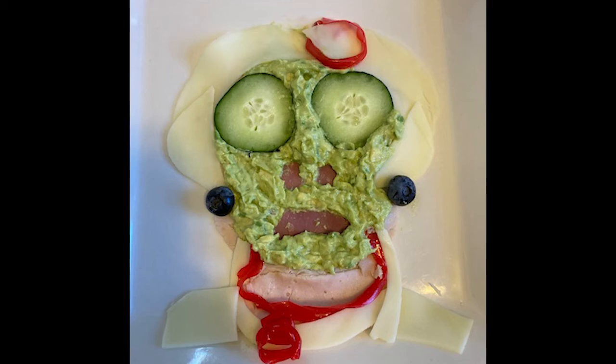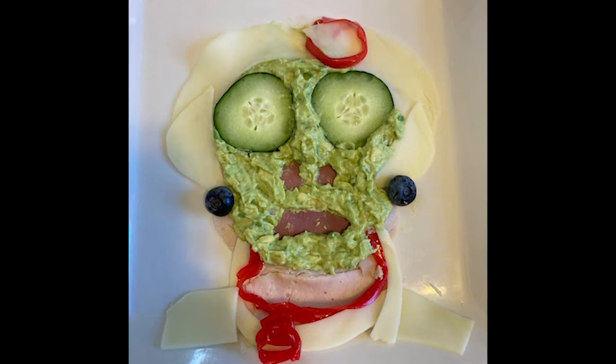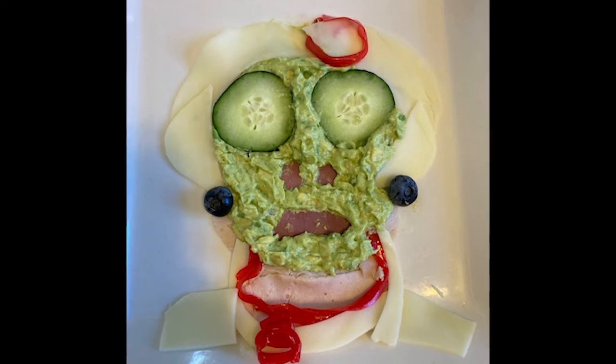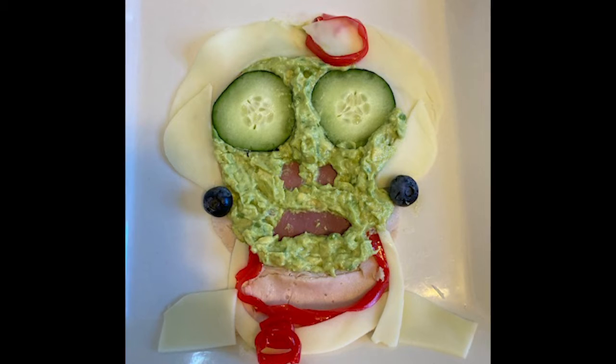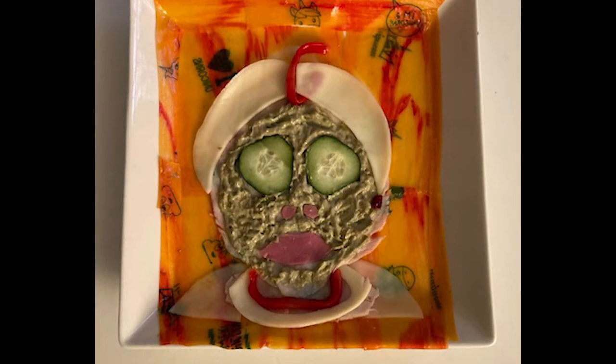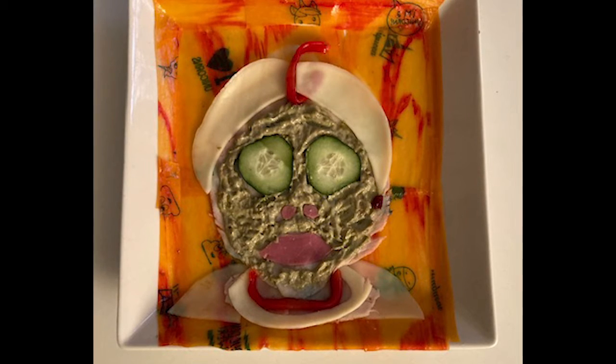But yeah, I ended up actually eating yesterday. So I did a lot of snacking while I was making it. And I think it's a very intricate kind of art.